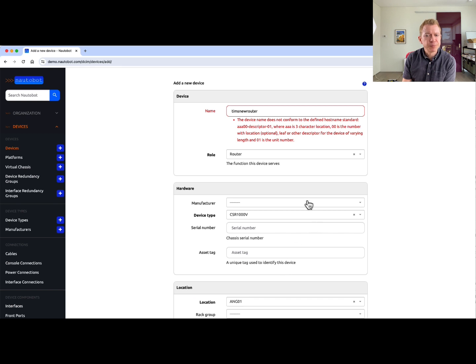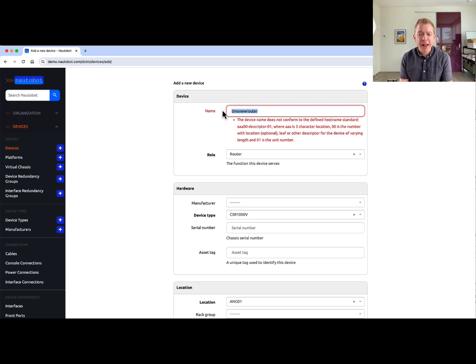And then, oh, interesting. I forgot that I had created a standard last week that says that my names for devices should look like this. That is, they should be 3 letters followed by 2 numbers, by a dash, by some descriptor, followed by a dash, followed by 2 numbers. This is completely configurable, so you can specify how a particular field in its regex pattern should look. This way, we can ensure that whether it's yourself or someone else, nobody forgets the standard and decides to enter things however they wish.